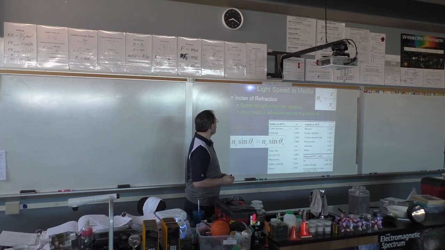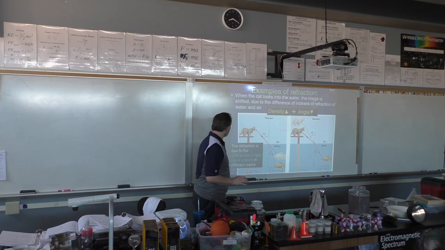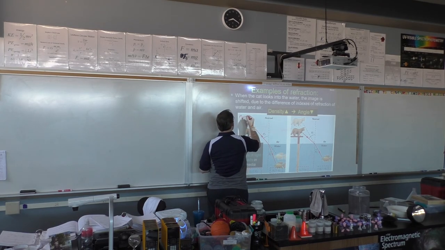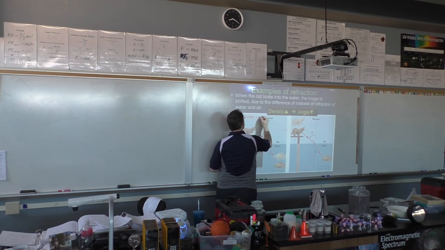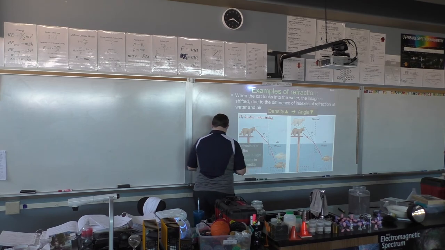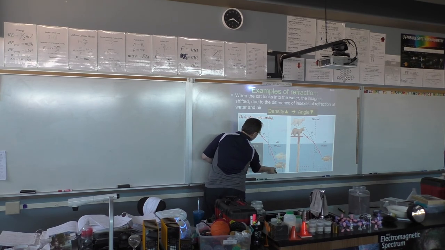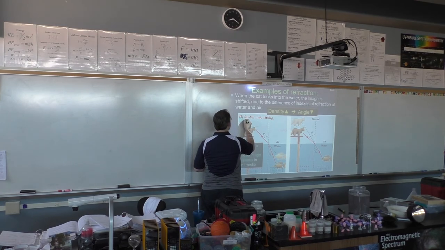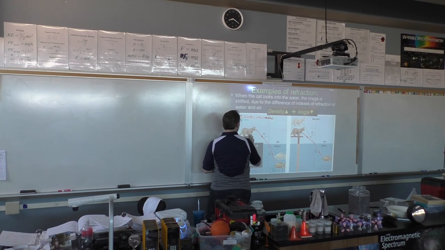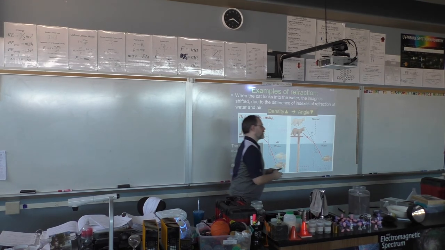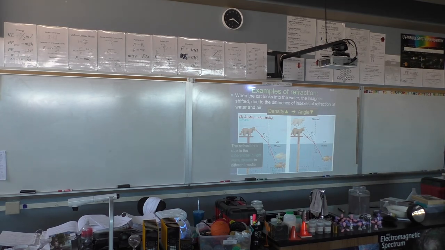Now let's back up a slide, go back to the cat and fish, and look at this. So in this example, n_i sine theta_i equals n_r sine theta_r. The n_i is down here at 1.33. What do you think this angle looks like? Let's just measure it. I've got protractors. Oh, by the way, in your lab, protractors are over here with the rulers. They're hiding in with the rulers.